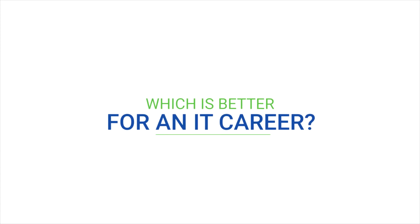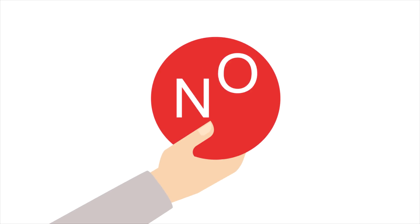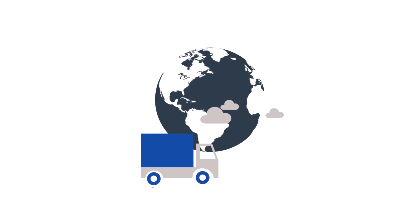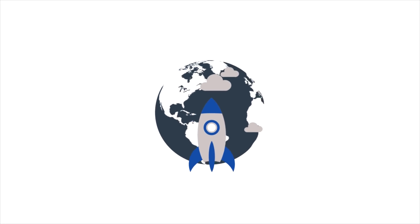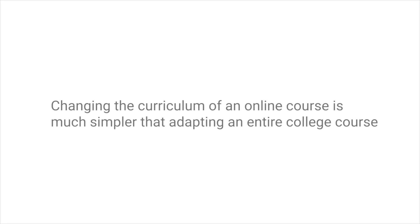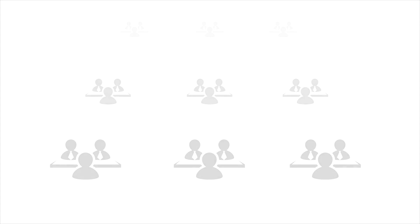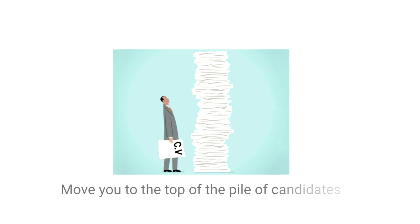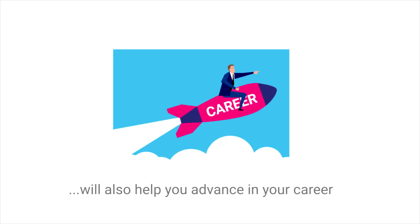Which is better for an IT career? In reality, there are employers who will move your resume to the no-pile just because you do not have a college degree, and a similar number who do the same because you lack certifications. What surveys have shown is that most employers are trending towards favoring IT certifications over a college degree. Because IT certificate courses can rapidly change as the technology changes, they have a competitive edge over college programs that are slower to respond — changing the curriculum of an online course is much simpler than adapting an entire college course. Certified IT professionals also earn more money, helping you advance and earn top dollar.